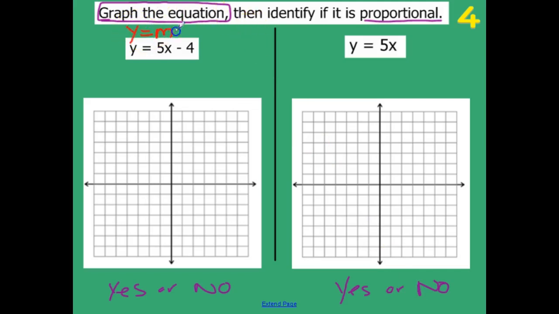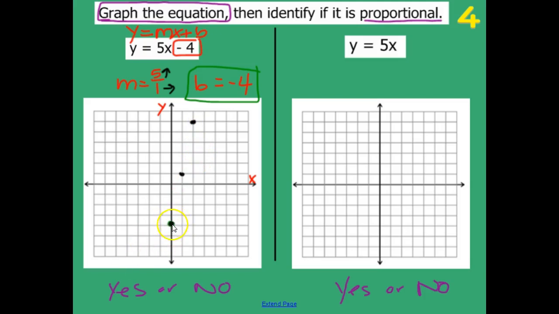So this is in the form y equals mx plus b. So m, my slope, is 5, or 5 over 1. And then b, my y-intercept, where I'm starting on the y-axis, is not just 4, it's negative 4. So let's begin right here at negative 4 on my y-axis. And then my slope is rise 5 and run 1. Rise over run. Up 5. From this point now, not from the middle, up 1, 2, 3, 4, 5, and over 1. Up 1, 2, 3, 4, 5, and over 1.